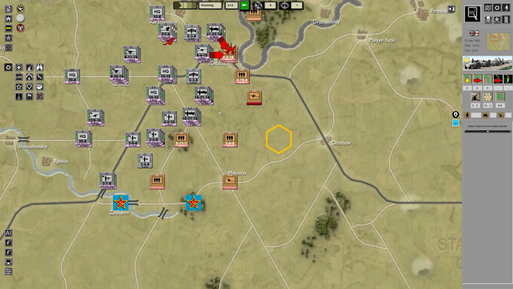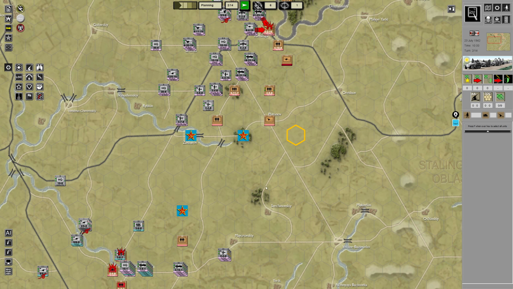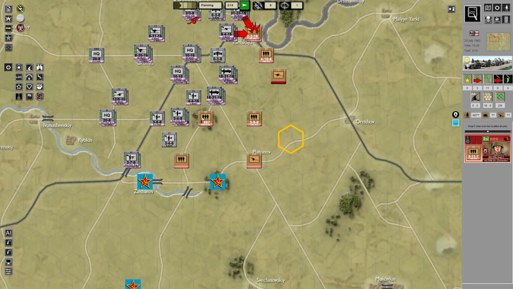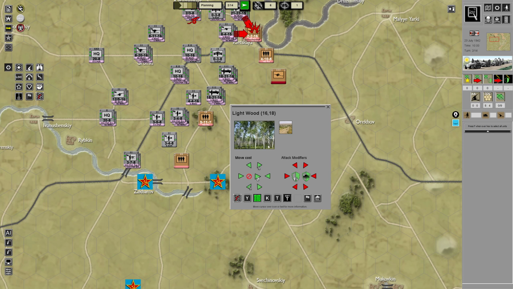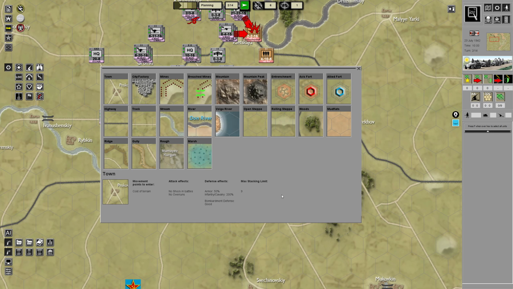Now, how do I want to do this? I could have a strong drive down the center, which in fairness, it does put us in a position then to link up fairly quickly, so I think I will go for a strong push down the center there. This one is going to be a pain. They do gain the benefit of a light woods there. And if I go ahead and take a look, have the terrain one here. Okay. So, woods over here.